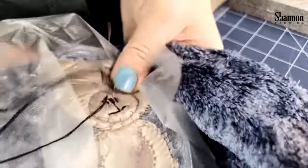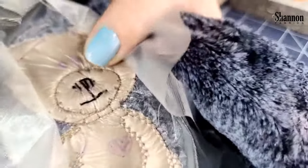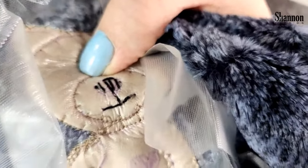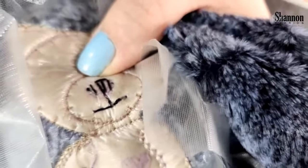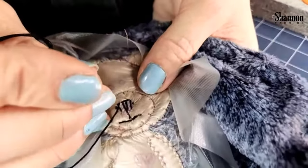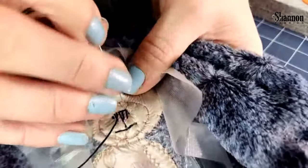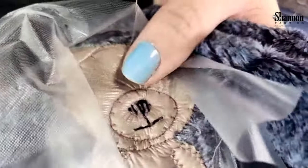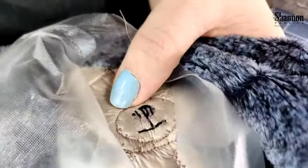So now I'll start going back and forth. Okay, so the up and down on his nose with a little space in between them was basically like your knockdown stitch. That's the knockdown stitch. And now you're going to do the quote-unquote satin stitch horizontally across his nose. Yep. So we'll do just a little bit of this, because then I want to show you his eyeballs too.